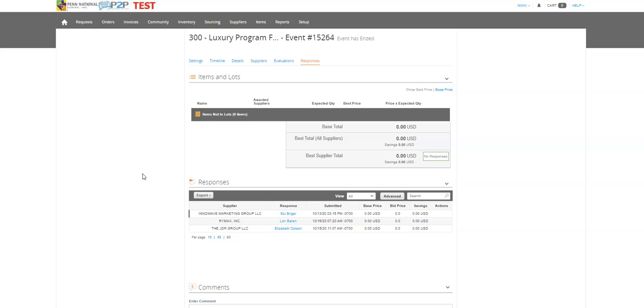It's going to route for approvals in a separate way. But when I route it, I'm actually going to reference back to this event so that I have an audit trail as to why my supplier was awarded this business. This is all the information that they're going to need to find that out.